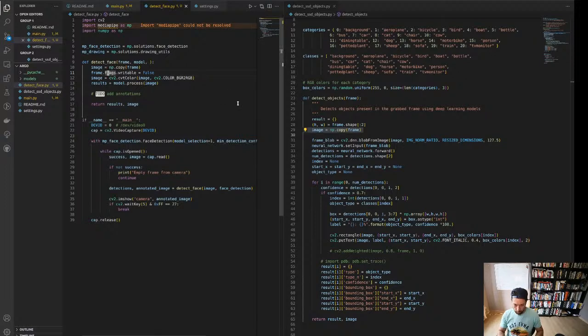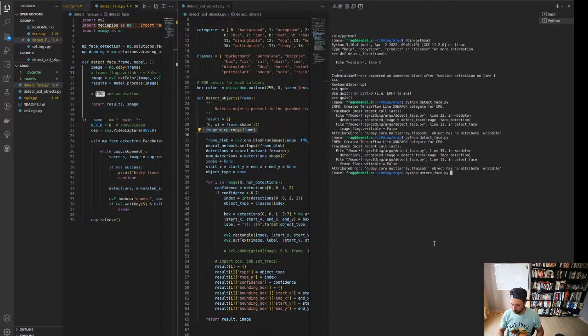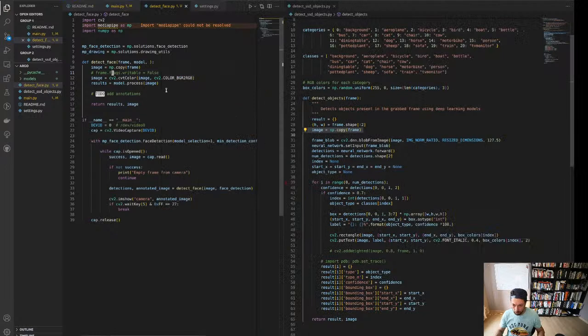What happens if I do this? Ooh. It doesn't transform BGR to RGB, right? Okay. BGR to RGB.